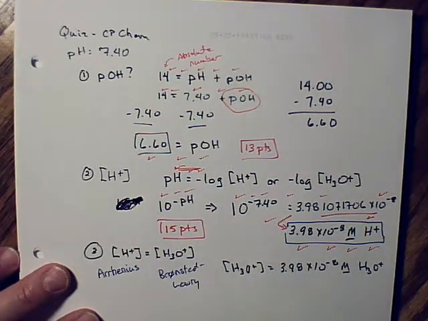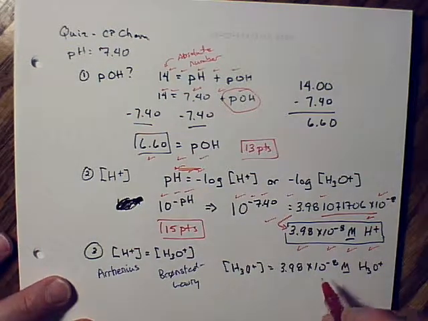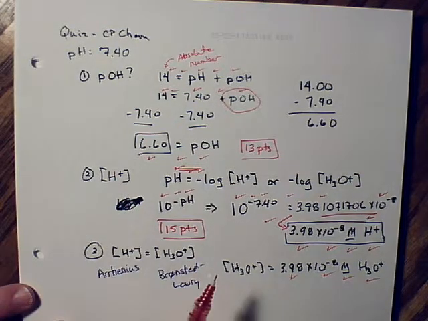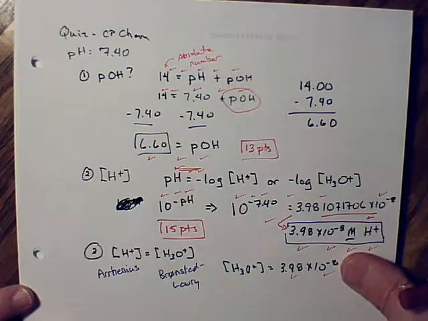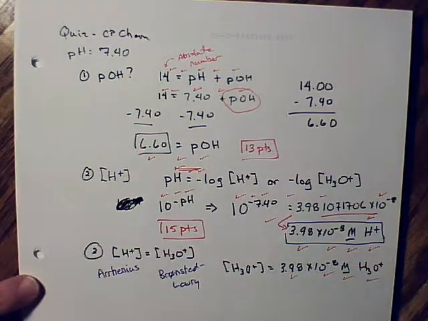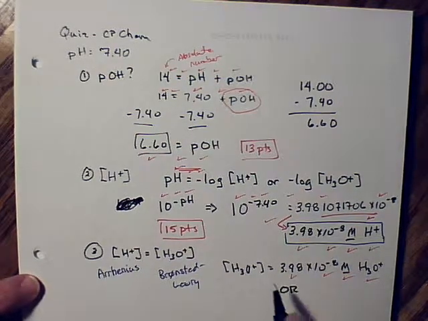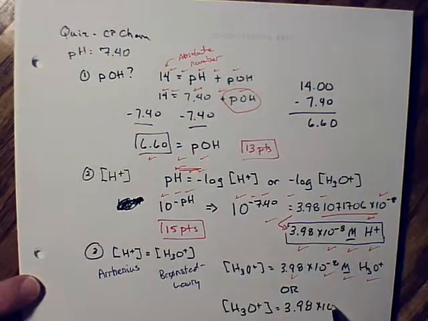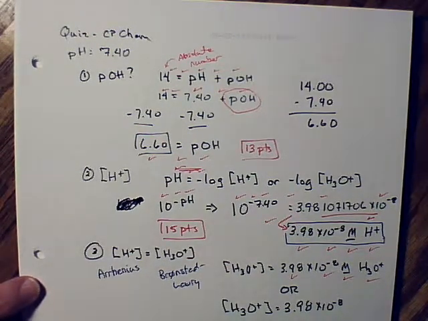Since the question asks what is it, really all you have to do is give me the answer: this number, this order of magnitude, this unit, this species. Now let me ask you this question. Did you write this equals just that part right there? Well, let me give it to you this way. You can also give me the answer this way, because this would be grammatically correct. That would be grammatically correct if you wrote it that way.